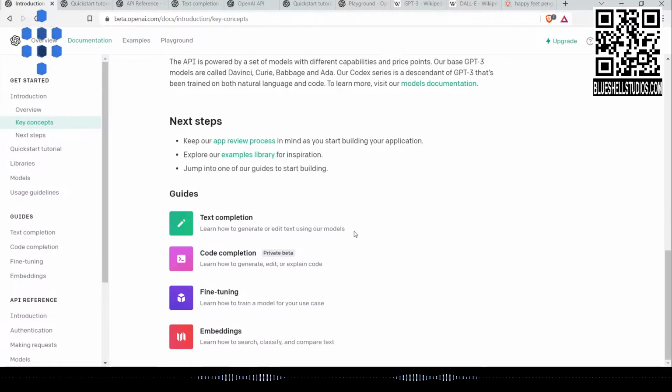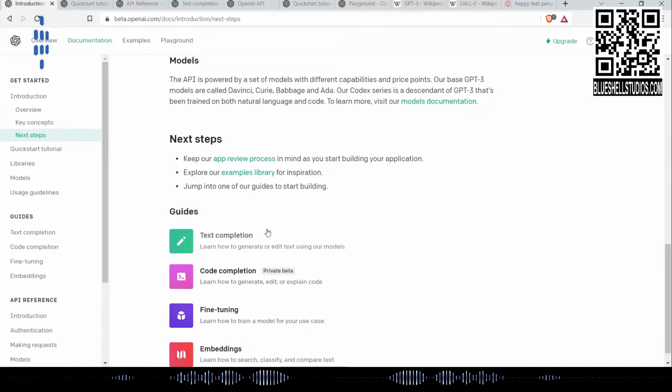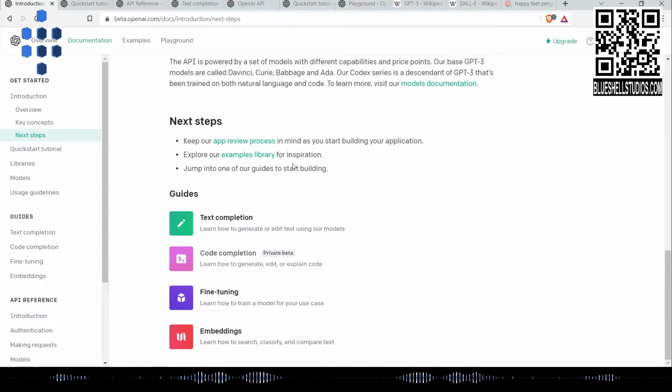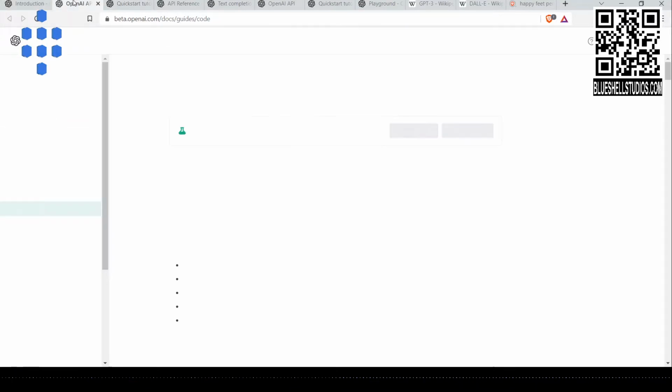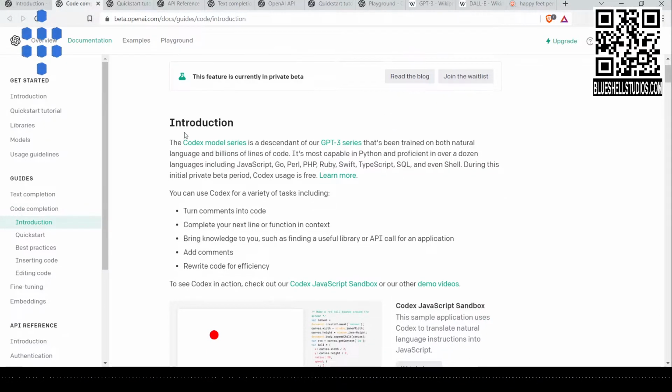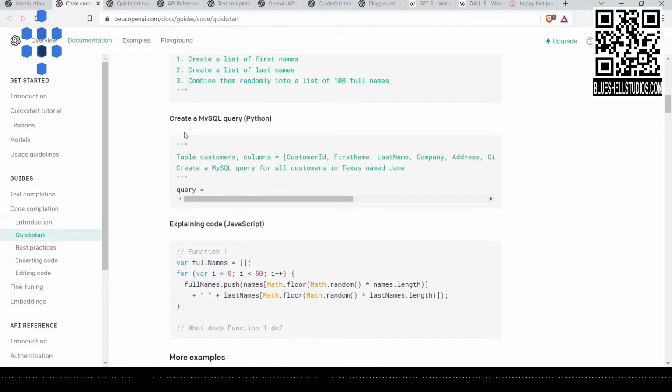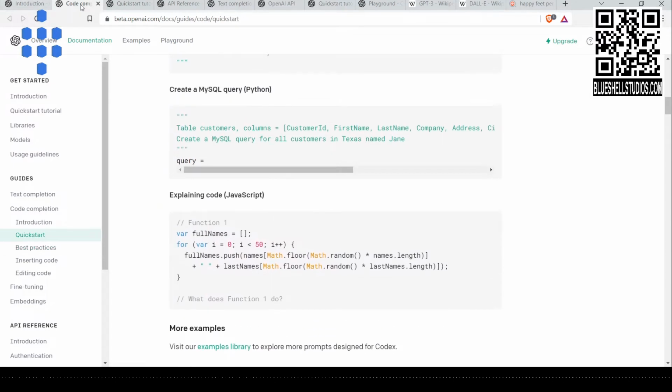So that should be this private beta down here, this code completion private beta. Might take a look at that later. Let's take a look at it now. We'll come back to that.